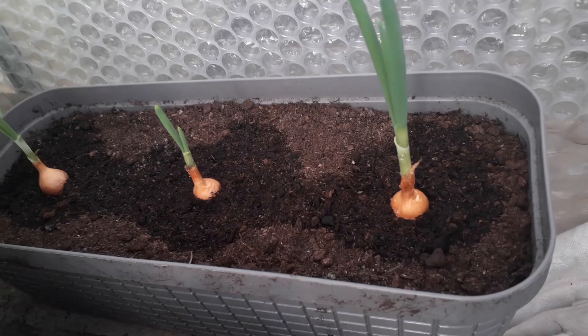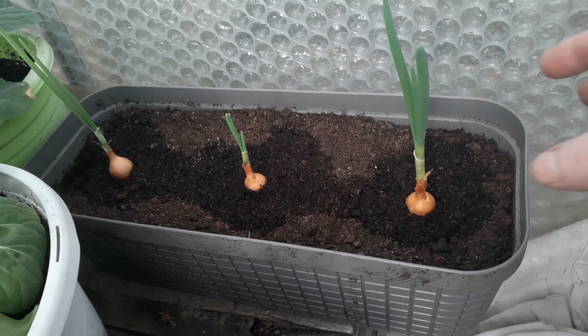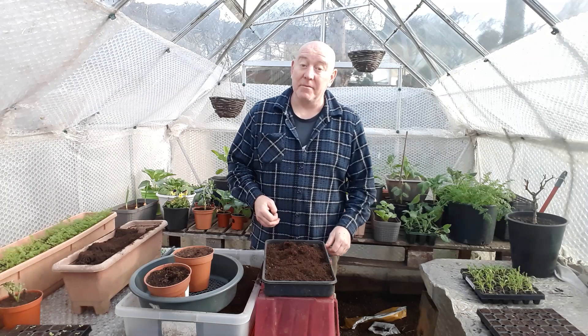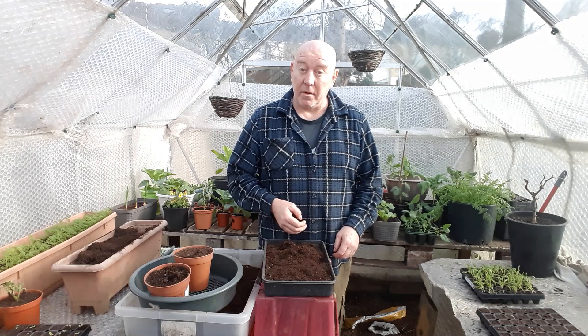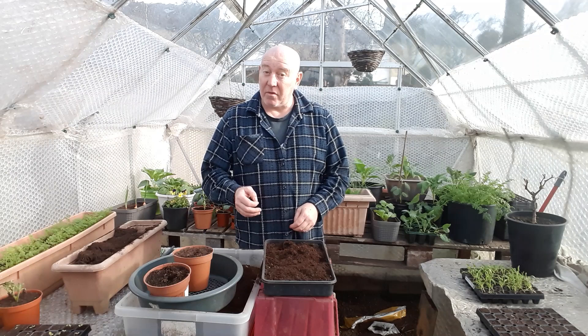Then it's container onions which are on track to grow to about this size, and that long trough of carrots. Plenty of good plants remaining in February and hopefully it's going to start getting a little bit warmer and lighter now. Just be aware that this coming week they've forecast minus one — not as bad as we've had, but minus one is still bad for quite a lot of plants, so make sure you've got your fleece on top.